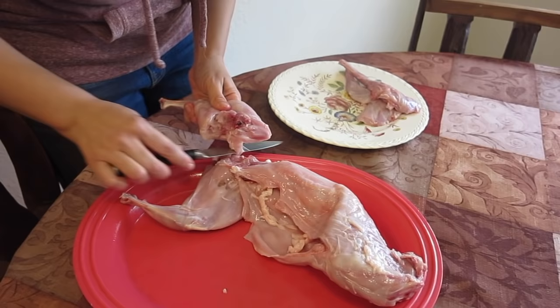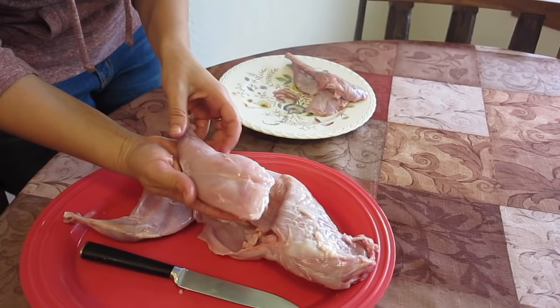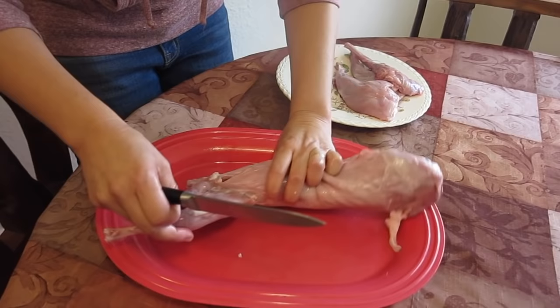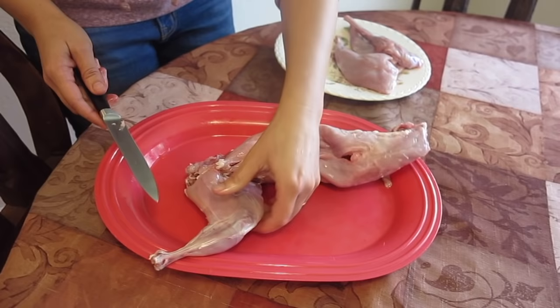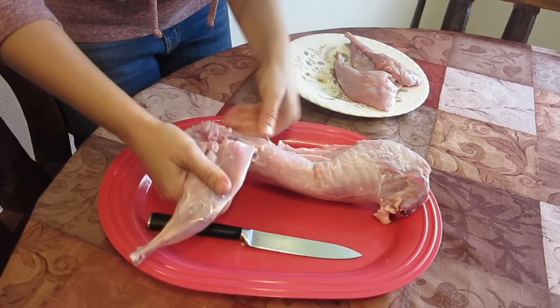It's really pretty easy, and rabbit meat is very tender and easy to work with. See how beautiful that is? Look at how nice a piece of meat that is. Now this rabbit is just about a two-and-a-half pound rabbit, which is a typical size for what we raise on the homestead. These are New Zealand–California crosses — both of those breeds are a meat breed, and the cross makes very good meat. They're also good just alone; we just happen to have those crosses.